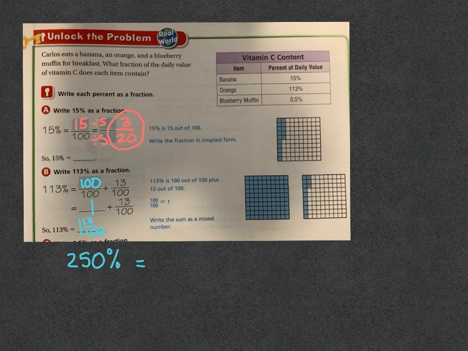Let's say for some odd reason I have 250% of something. I can't even think of a scenario where that would happen, but let's say we have that. So I am going to put, I'm always out of 100, right? Let's not put equal there. I mean to put plus there. Okay. Let's take 100 out of here to fill this 100 out of 100. I still have 150 of those left, so that's a whole nother full 100. So there is 200 out of the 100, and then I have 50 left out of 100.